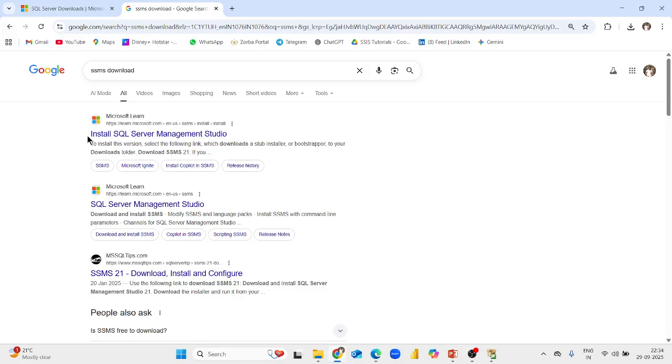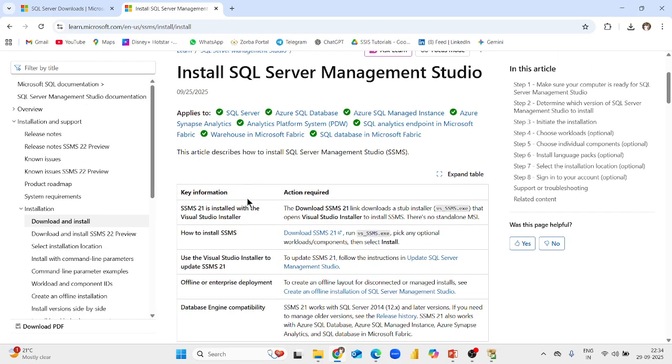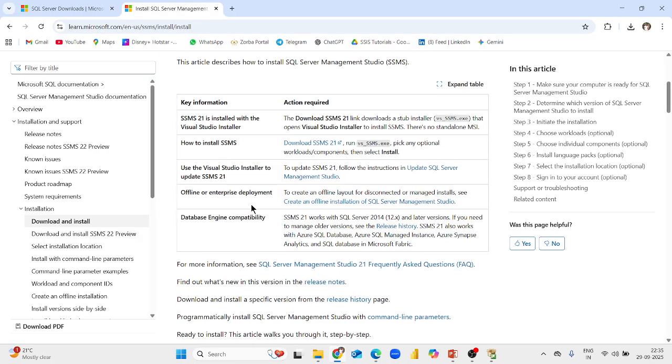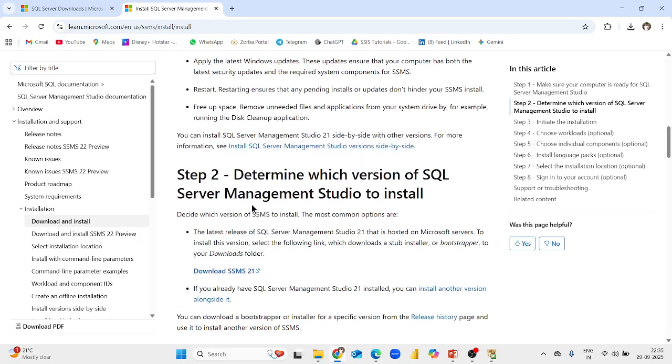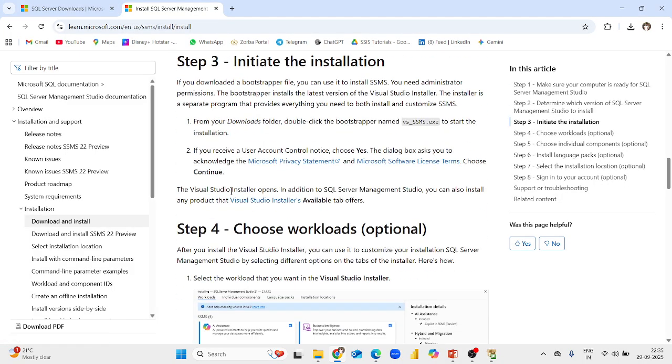You can see the very first link here, Install SQL Server Management Studio. Click on this link and you will see the Microsoft site where you can see the different versions of SQL Server Management Studio. Scroll down and at some point you will see Download SSMS 21. That is what you need to download.